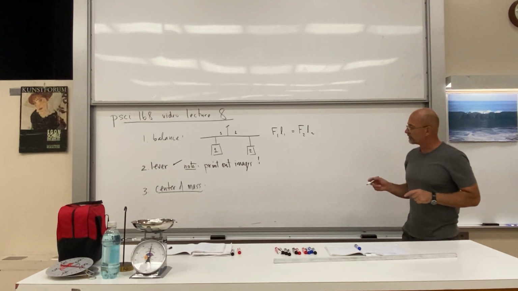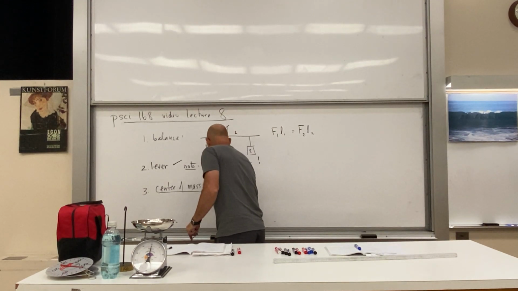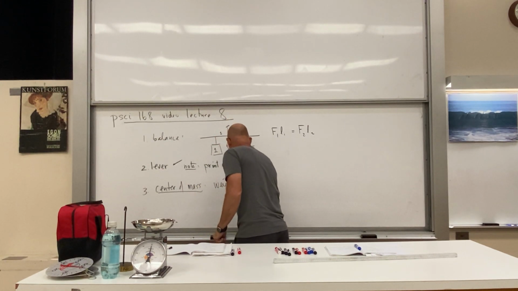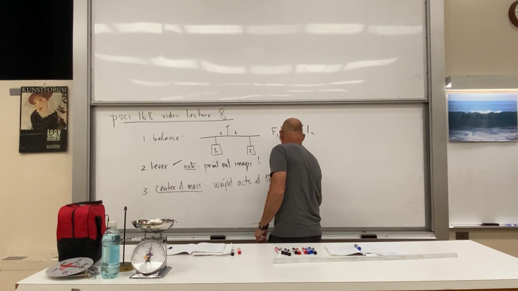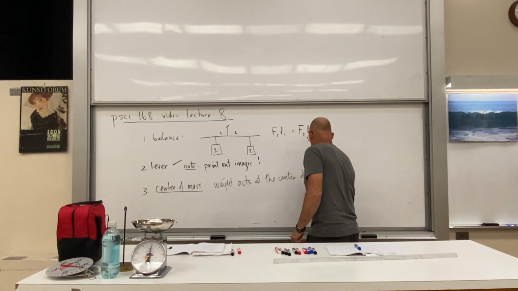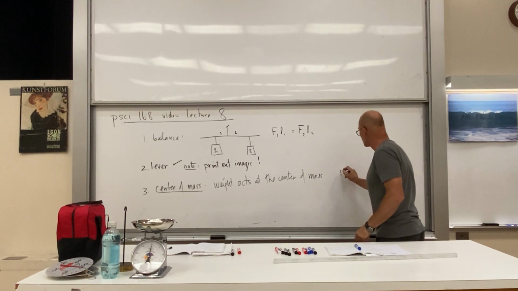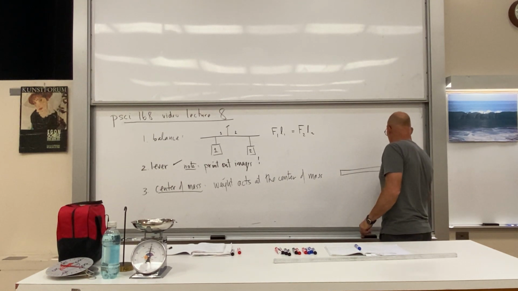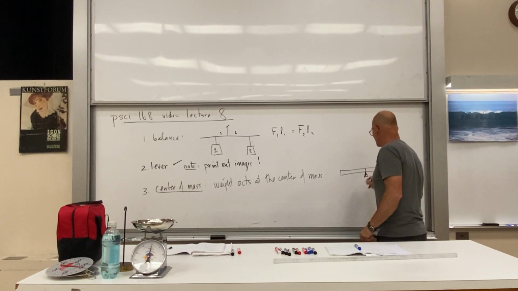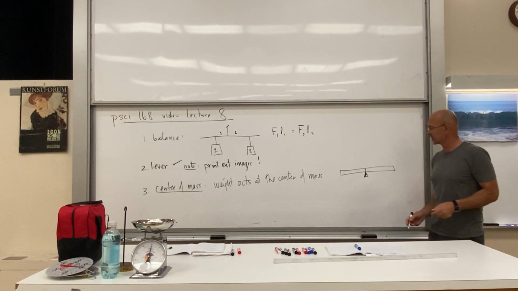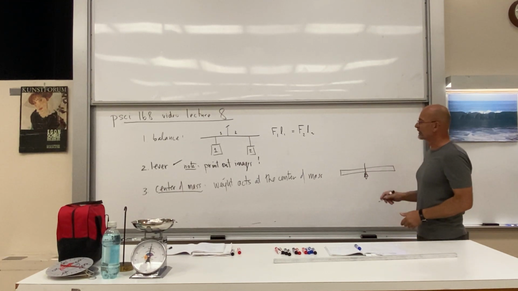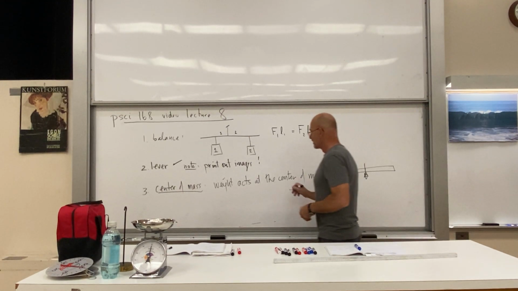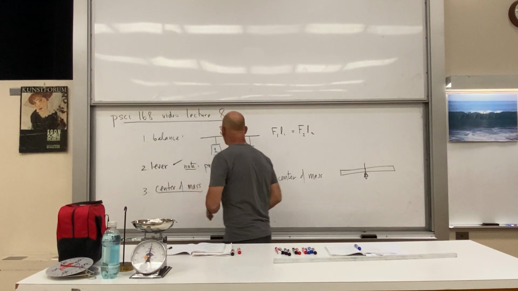That's such an important point. The weight of an object, which is a force, acts at the center of mass. And this balance example is so good because you can literally just demonstrate it. That means that this beam has a weight, but it acts right there at the center of mass. Center of mass, balance point, we talked about that before.